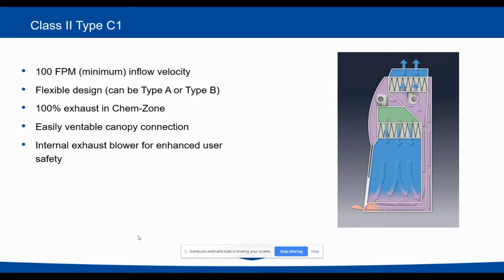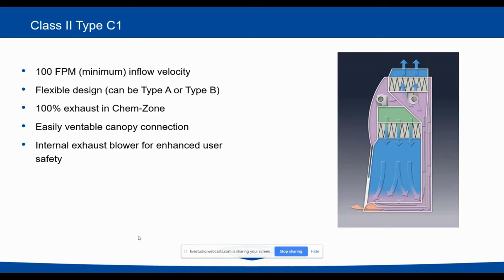So there's a different type of biosafety cabinet that can marry the two together. It's known as a Type C1. This is the most recent addition to the NSF standard within the last 5 years. And it is similar in that it has identical inflow requirements, but it's flexible in that it can be a Type A2 style BSC where it recirculates air, or it can operate in a B mode where it has a dedicated 100% exhaust, but doesn't require all of the dedicated duct design or the strong exhaust requirements for a B2 because it's providing constant air volume into the exhaust for a biosafety cabinet.